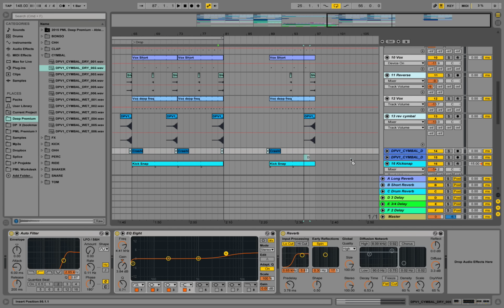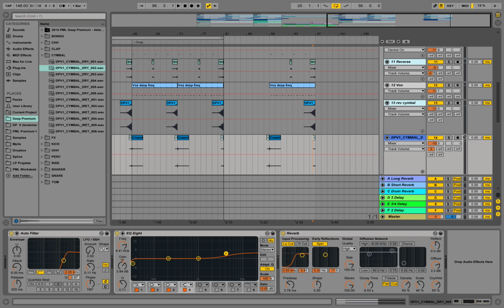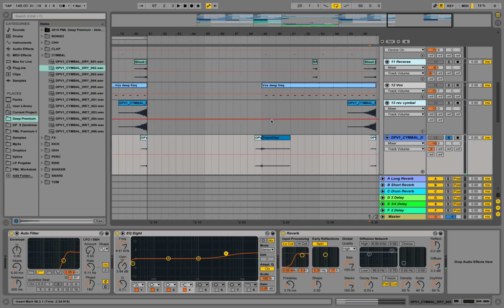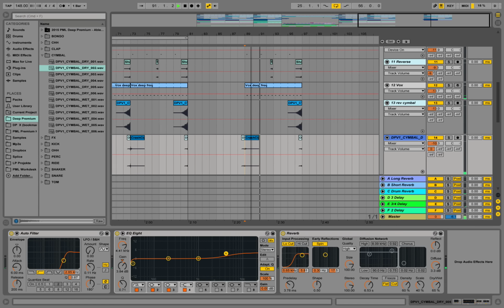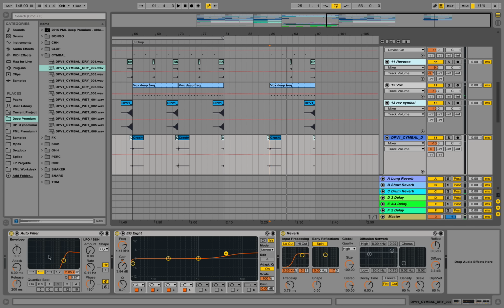Oh, we just copy it from here. And that's another reversed sample. And low end off here. And long reverb, 6 seconds, almost 7 seconds.